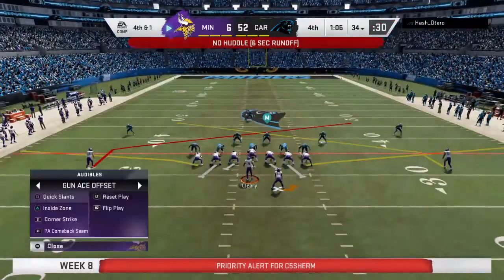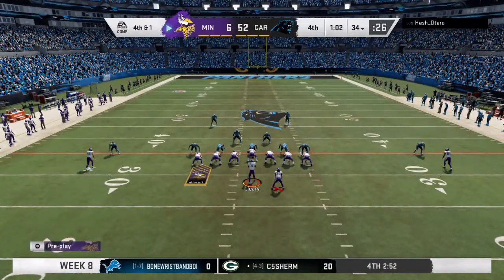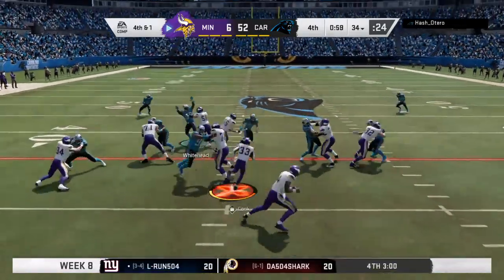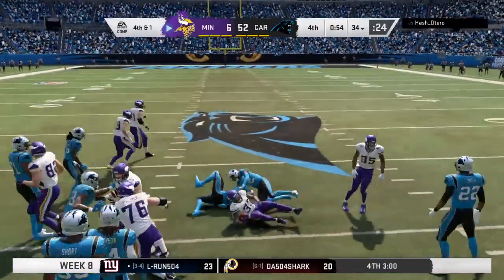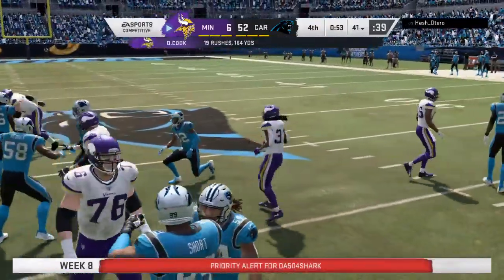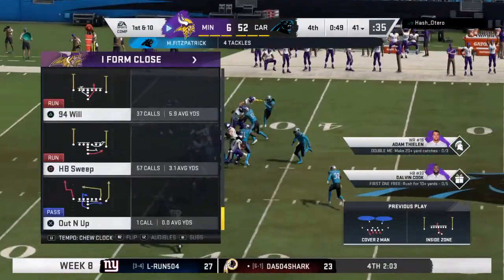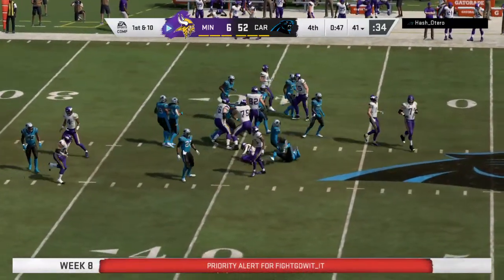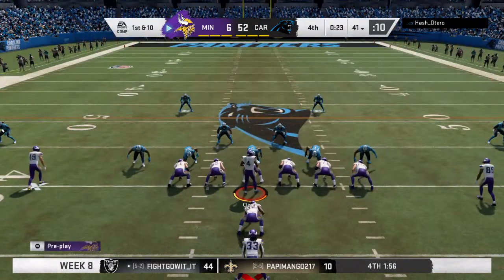And Cook was fighting for it, but I don't think he got there. No gain on the play there, and it'll bring up fourth down. Running for it, here's Cook. A great effort there to shed the contact, and it helps him pick up the first. No reason not to try it there, and they do indeed convert on fourth. First down, Vikings. The fourth down run successful.